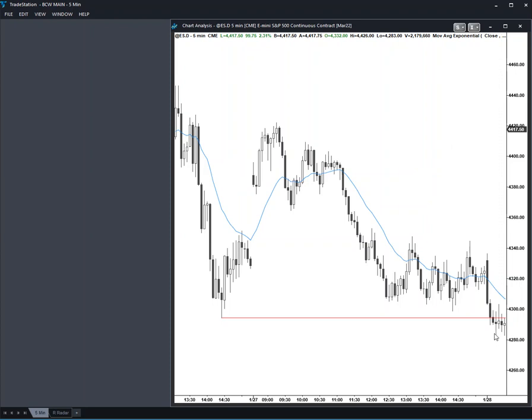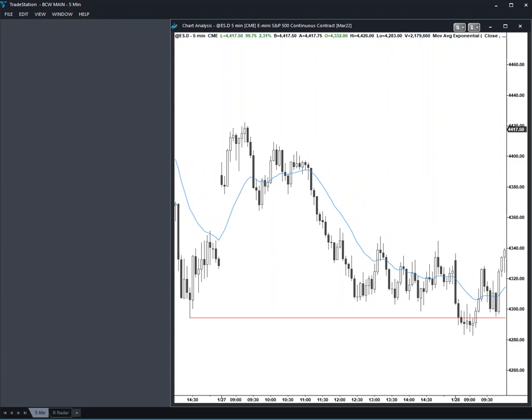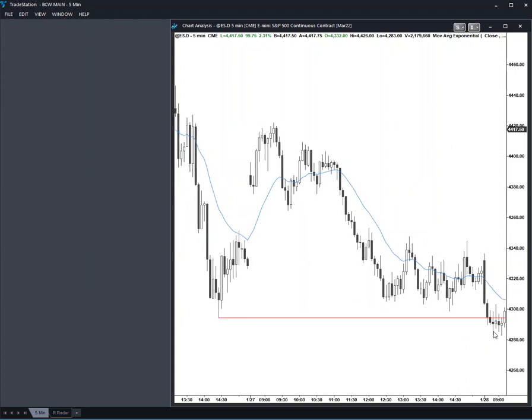And even if I bought here, put a stop down here, and put a target at the open of the day, do the math. There's 1, there's 2, so they're getting at least twice their risk. And if we did that, there's the open of the day, it'd be filled. There's a few other things to notice. What was the actual risk on the trade? Well, the actual risk was 1 tick below this bar. And so the reality is you're making many, many times your risk.